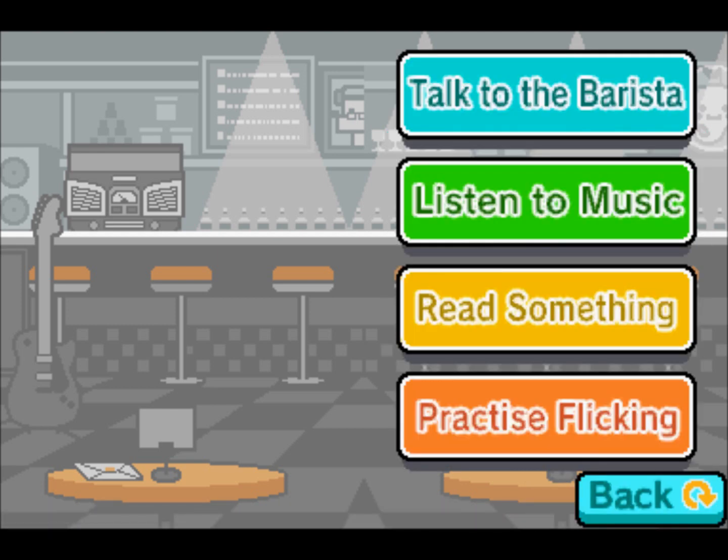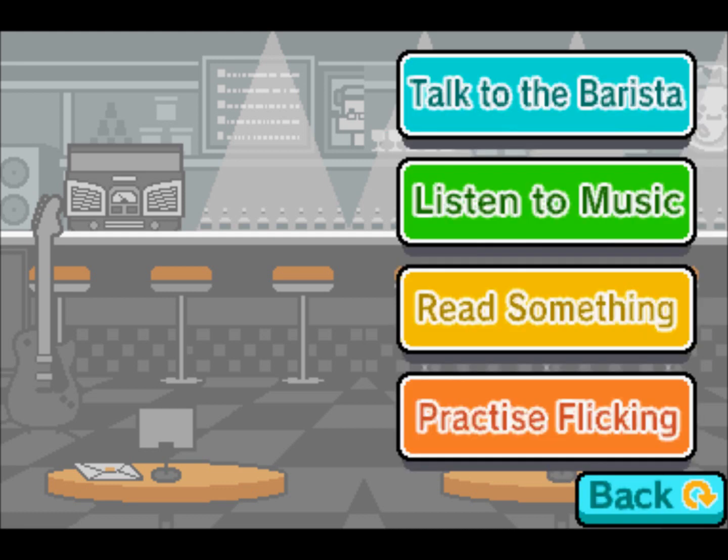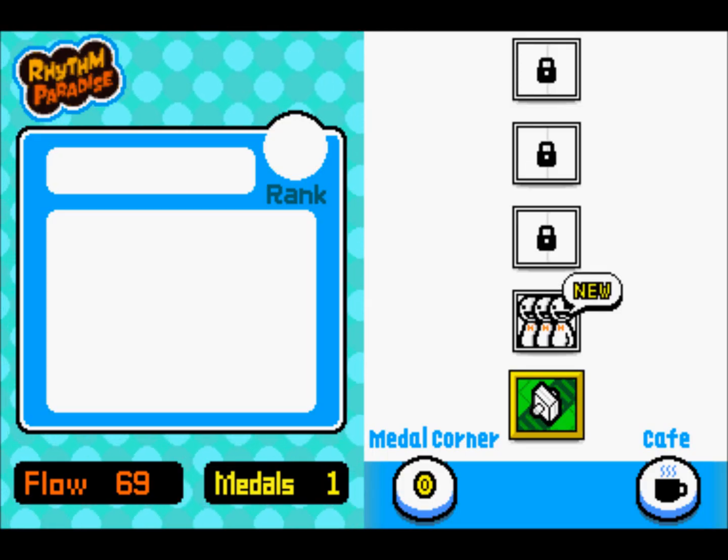So yes, that was the barista. We've got talk to barista, listen to music, read something, and practice flicking. Practice flicking is just the little flicking tutorial we had at the start, obviously. Read something and listen to music we'll get into later, and talk to the barista I don't think really does anything right now. We've got some other customers to deal with, but talk later. Yeah, if you've already talked to the barista once, that's all they'll say if you try it again.